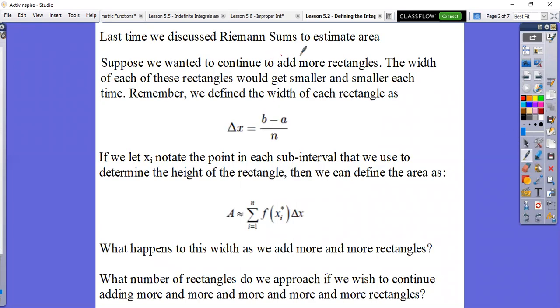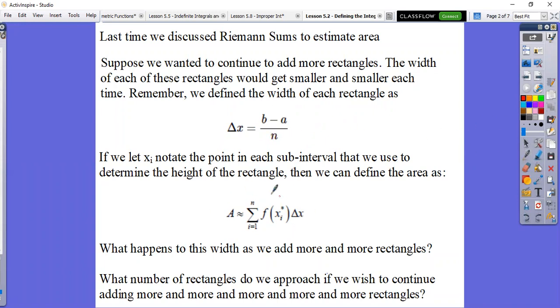So last time we talked about Riemann sums, right? And what we noticed about Riemann sums is we could take this delta x, which was the width of each one of the rectangles, and it was defined by the width of the interval divided by n, where n was the number of rectangles that we had. So for example, in the one that we did in the video, the width of this interval was 2, and we created 4 rectangles. So our delta x was 1/2, because it was a width of 2 divided into 4 subintervals, because that was the number of rectangles we used.